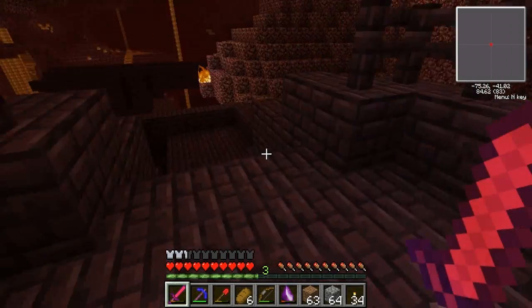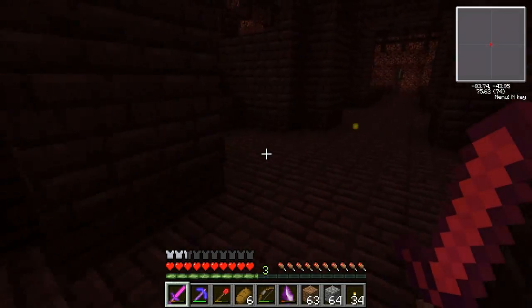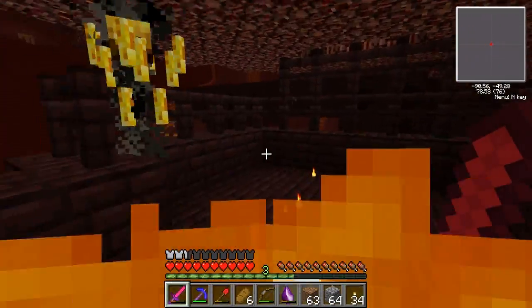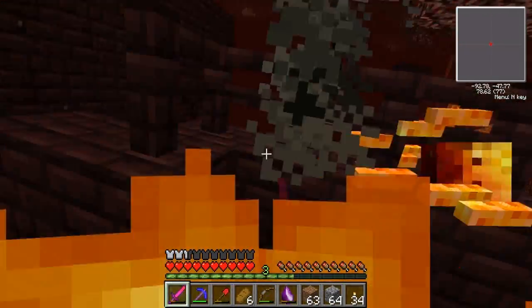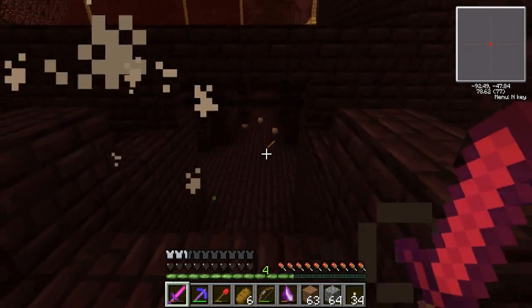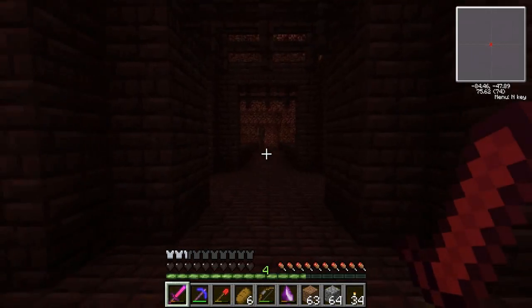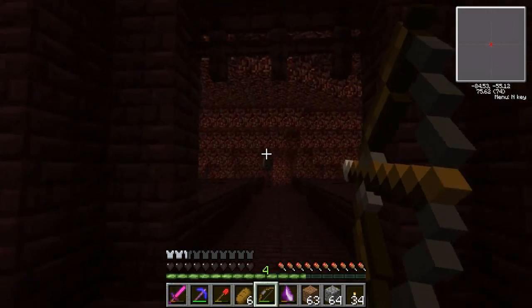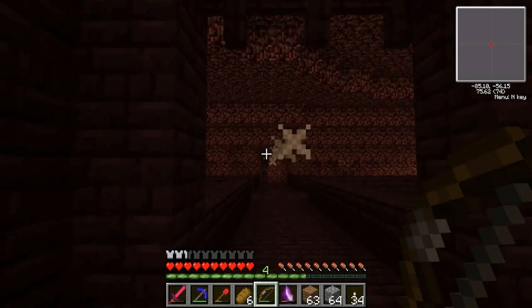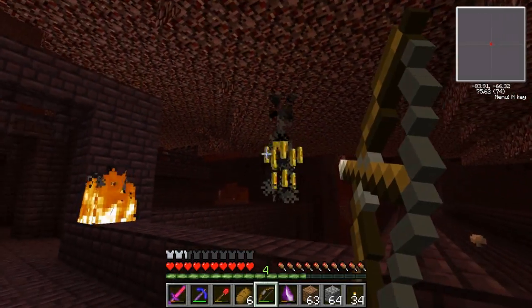Oh, now all the mobs come. So if you notice, when we whacked that, it took the spawner away. Oh. It's really hard to see anything when you're on fire. There's another one of those guys. I want to kill them all. I want one of their heads. I think I want 3 of their heads.